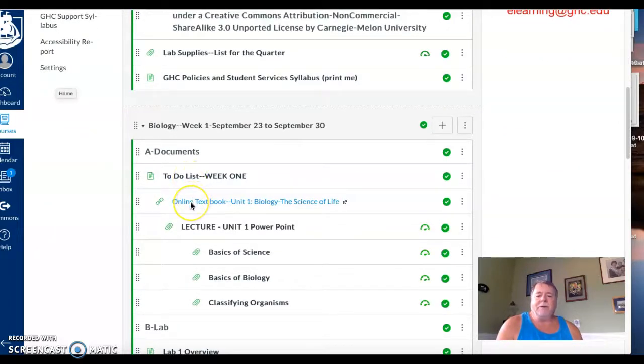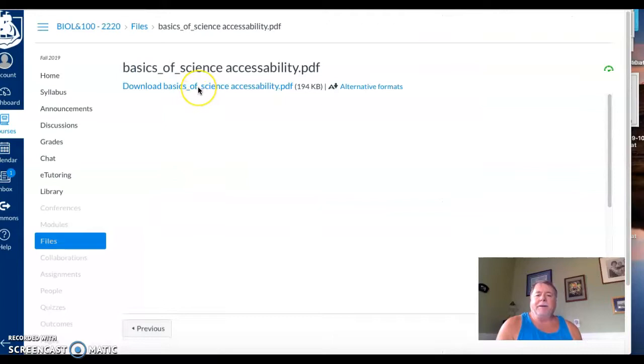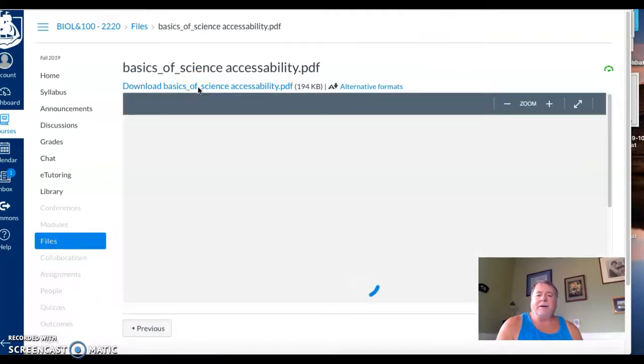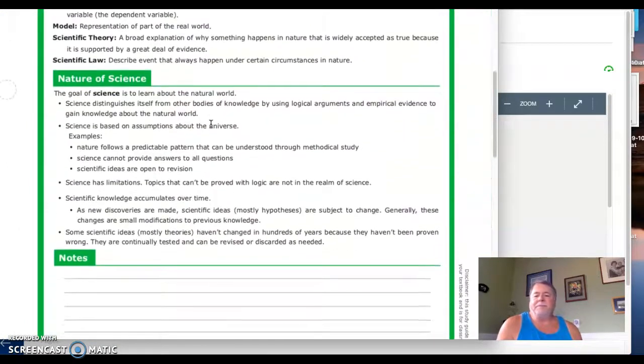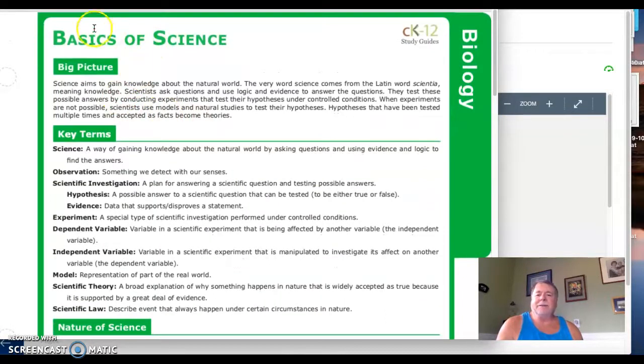Okay, so now then you can reach the online textbook, lecture 1. And then right here is PowerPoints. It's PowerPoints that I created from the lecture, from the textbook. And then these are PDF files that summarize things about science. So if I click on that, whenever you encounter this screen, I just like to click on the blue letters, and that gets me in a separate screen, downloaded, or there the URL. Okay, so this is just the key terms. It's very concise materials.